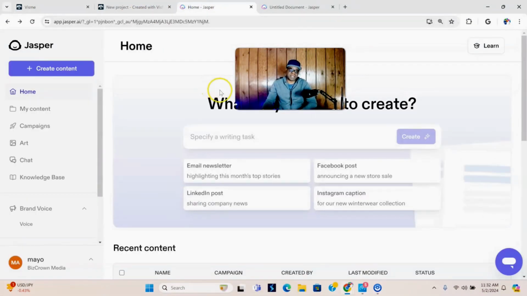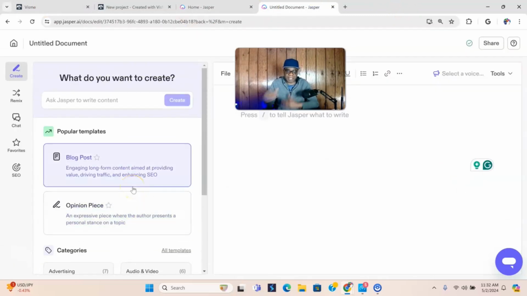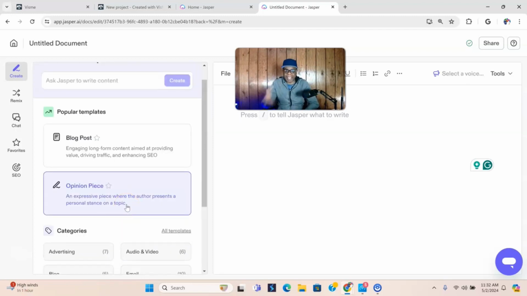Now, what you need to know at least about Jasper is it's a great marketing suite. This is AI strictly dedicated for marketing, and it's so cool. When you look at all the templates that they have for you to be able to do marketing stuff, it's amazing, and we use it because I run an agency, so you have to step up your game. You have to use real good marketing tools if you're actually helping clients with stuff like this. And Jasper has been really, really cool. I just give my assistant stuff and tell her to go in any of these templates, and she can go in there and create content just like that, not having to do a whole lot.